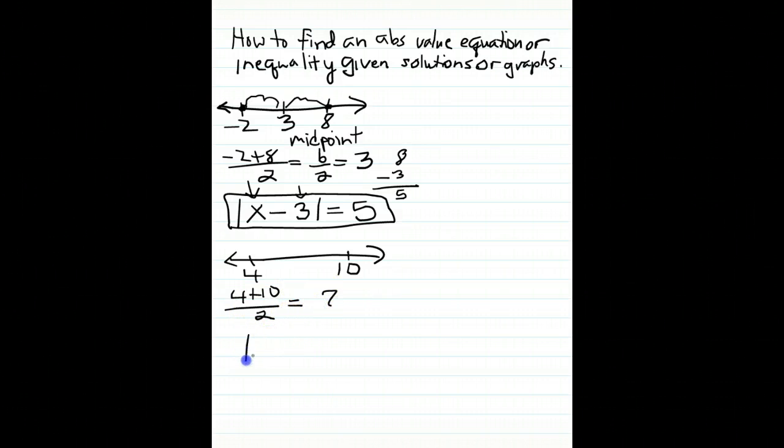Now I'm going to put down as much as I know. |X minus 7| equals. Then I just take the highest number, which is 10, and take out the midpoint, and that's 3. So it's 3 units. Basically, 7 is the middle number, and sure enough, if I go 3 units in this direction, I'll get 4. If I go 3 in this direction, I will get the 10. I've got the dead smack in the middle, because absolute value has everything going the same amount of spaces in each direction on the number line. In this case, this would have been 3.